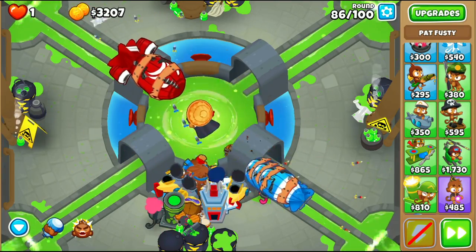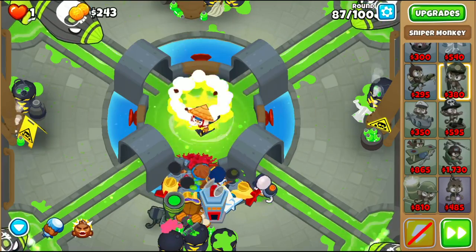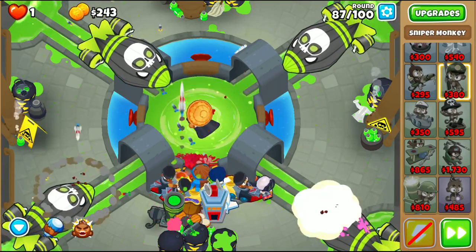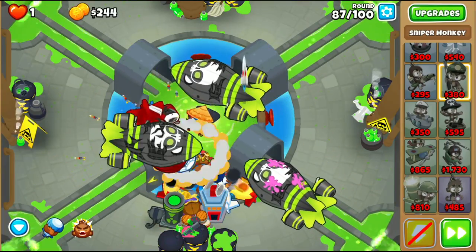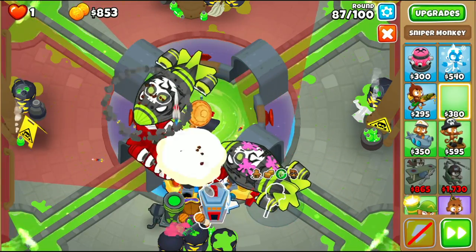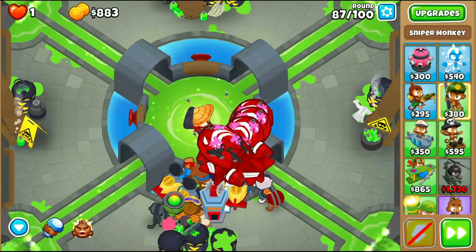And then we are also going to set the glue gunner to strong. I don't know if I mentioned that. But directly after this, we're going to place down a sniper monkey and get it to a 402. We'll be placing the sniper right next to the glue gunner so that it's affected by the monkey village and can see into the center there.